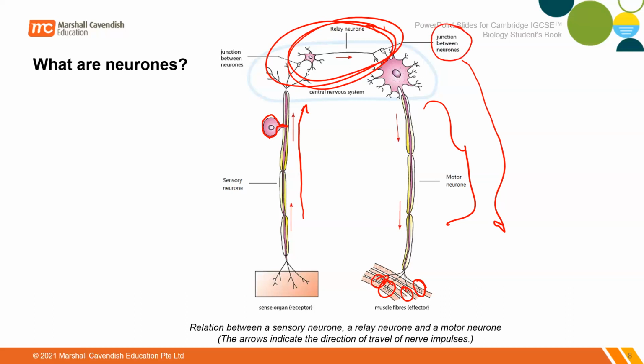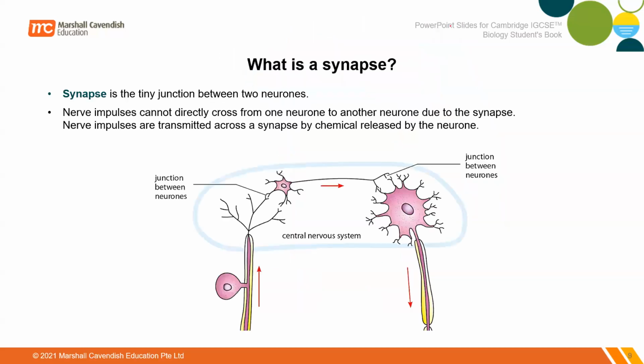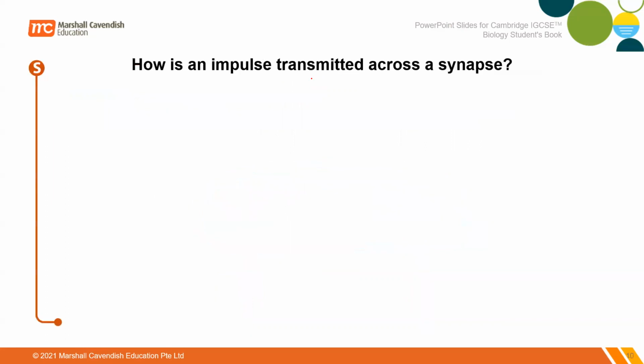So if he asked you in the exam, what's a synapse? A synapse is just a small or tiny junction between neurons, and it helps in the transmission of neurotransmitters. The signals are called neurotransmitters, and I will explain this here. So that's what we mentioned: a synapse is a tiny junction between neurons, and all of the nerve impulses, in the form of a chemical substance called neurotransmitters, will pass through the synapse from one neuron to another.